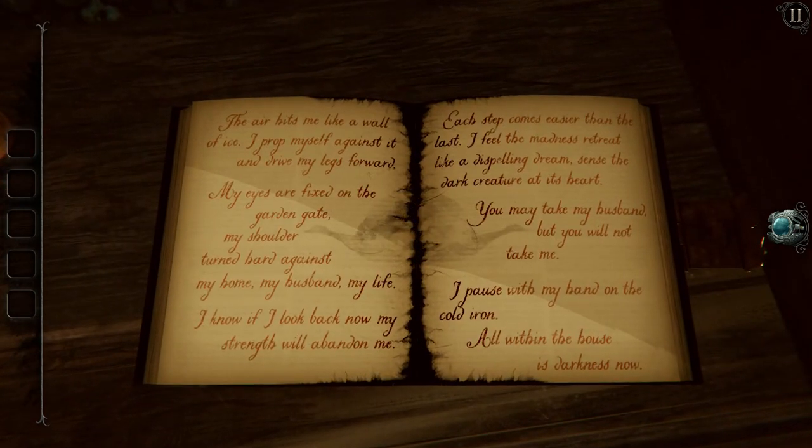The air hits me like a wall of ice. I prop myself against it and drive my legs forward. My eyes are fixed on the garden gate, my shoulder turned hard against my home, my husband, my life. I know if I look back now, my strength will abandon me. Each step comes easier than the last. I feel the madness retreat like a dispelling dream, sense the dark creature at its heart. You may take my husband, but you will not take me. I pause with my hand on the cold iron. All within the house is darkness now.